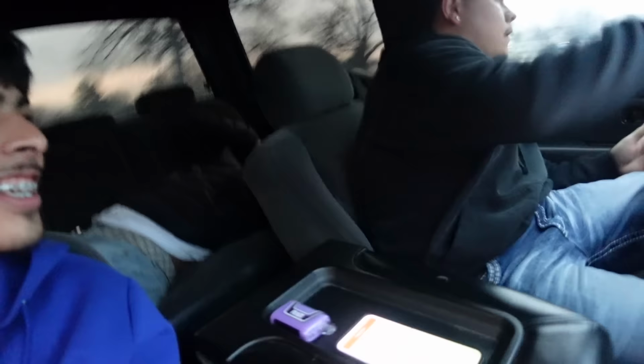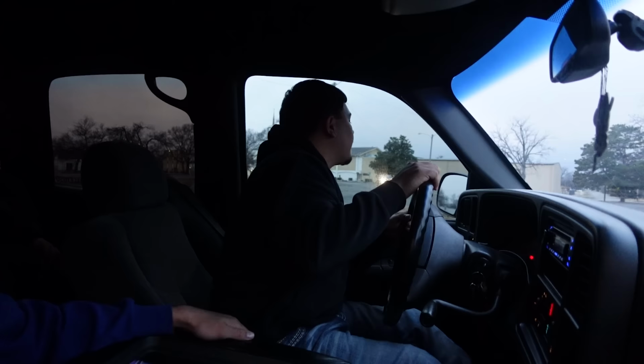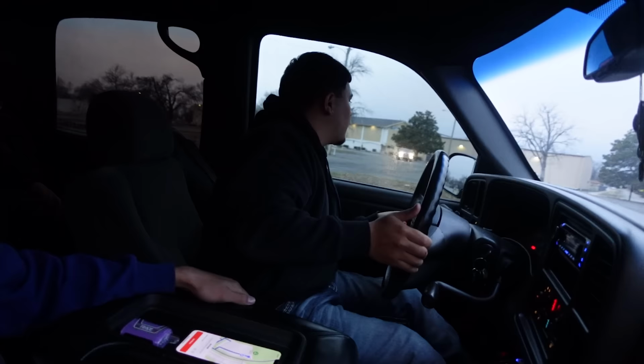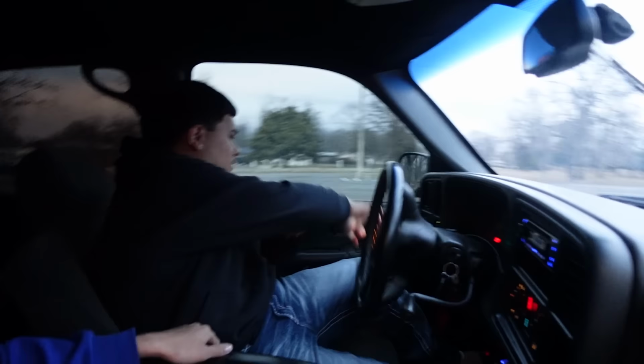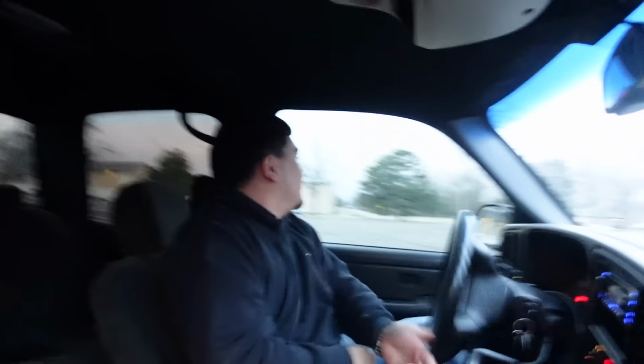Lock these back doors, bro. It's spinning, huh? Yeah. Oh. What? Bro, it's not spinning. Tap. Hold it in. Man, fuck this bitch-ass truck. Let go of the brake a little bit. Yeah, there you go. That's what you need to do. Tap. Bro! Tap. This thing ain't doing nothing. There you go. Don't lose it. Tap. Bro! What the fuck? I was gonna get out.